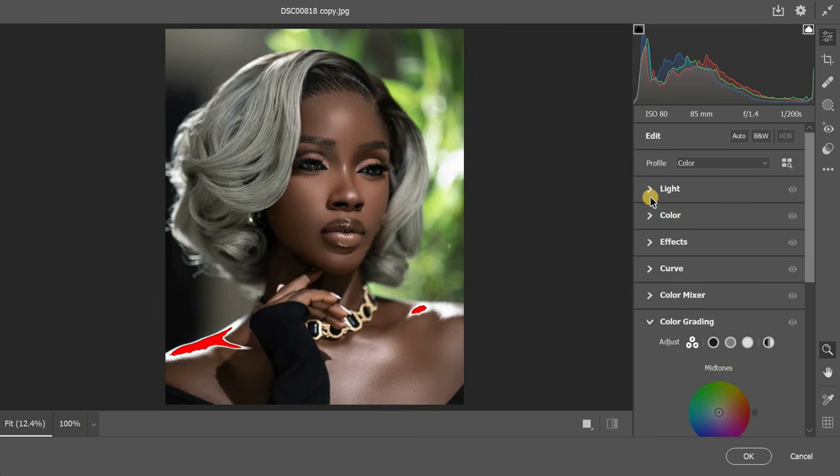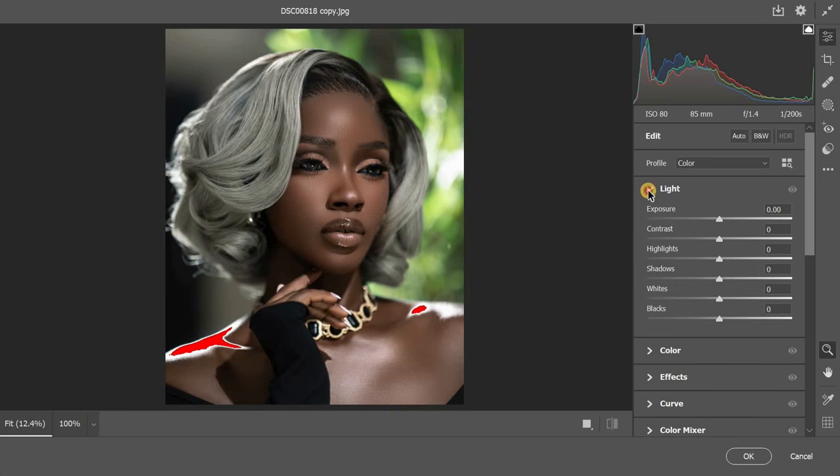Just in case you are using the older version of camera raw filter, I'll advise you to upgrade your camera raw filter. Go to Google and download camera raw filter. Then you are going to install it to upgrade the camera raw filter in Photoshop. Or if you have one of the latest versions of Photoshop, you are going to get the latest camera raw filter.